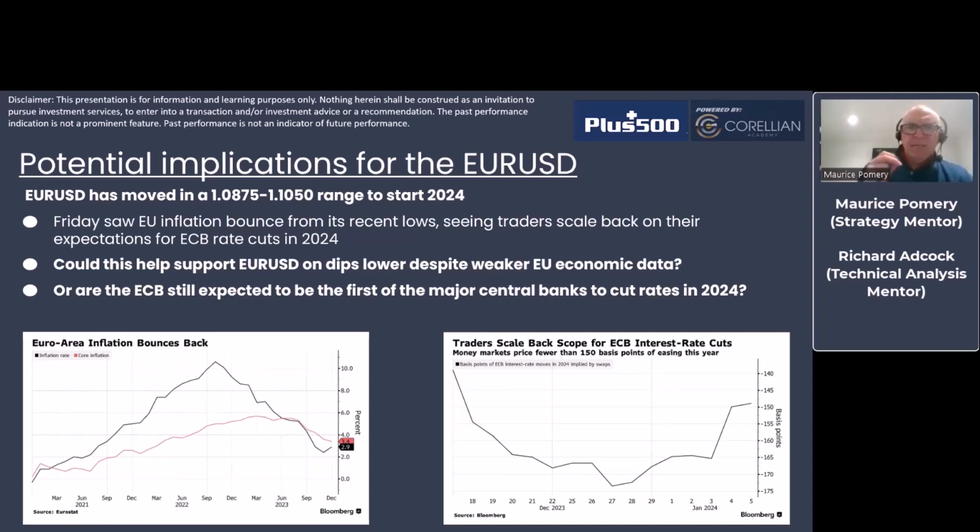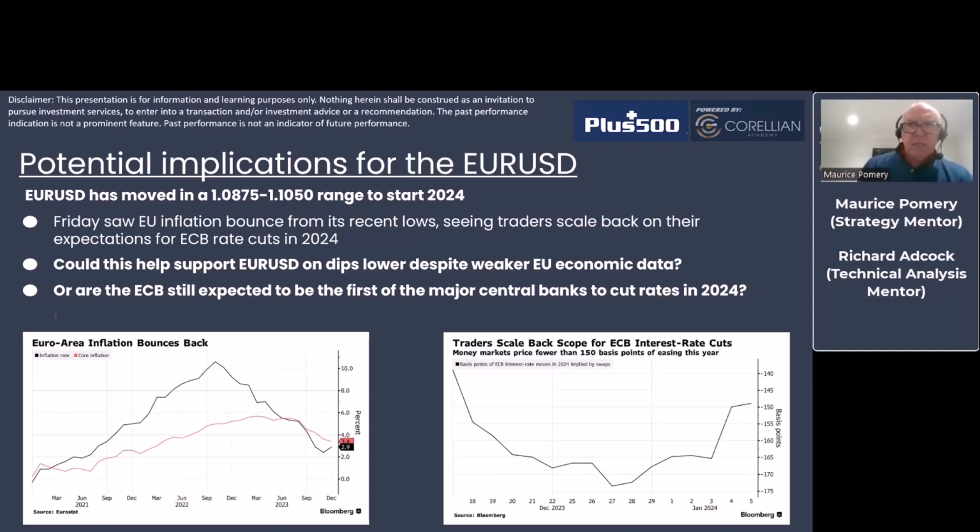But I think personally, looking at the data, and this is not a view, it's just looking at the data, I would suggest that maybe the ECB needs to go earlier than the Fed. Whether they will or not is a massively different question. They were slow to hike, and I think there is a danger for the economy that they may be slow to cut. So it's a tough one to call who's going to be first to go.